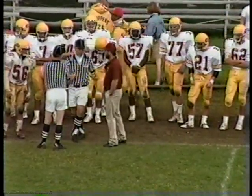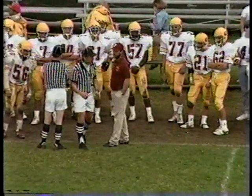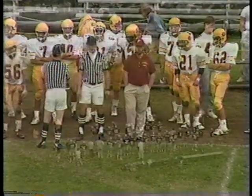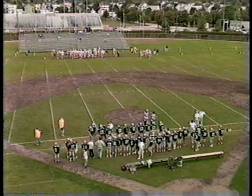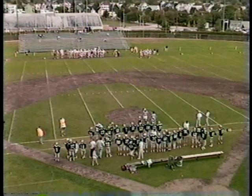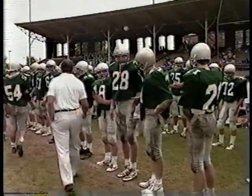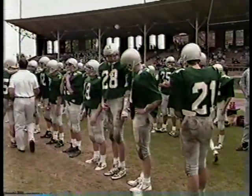We've had an eligible receiver. We've had a couple of holdings against the Clippers, and it's gone against Central a couple times as well. That mental game hasn't, as we mentioned, hurt the Clippers yet, severely. It hasn't led to any points, but that's something that they're certainly going to try to halt in the second half.